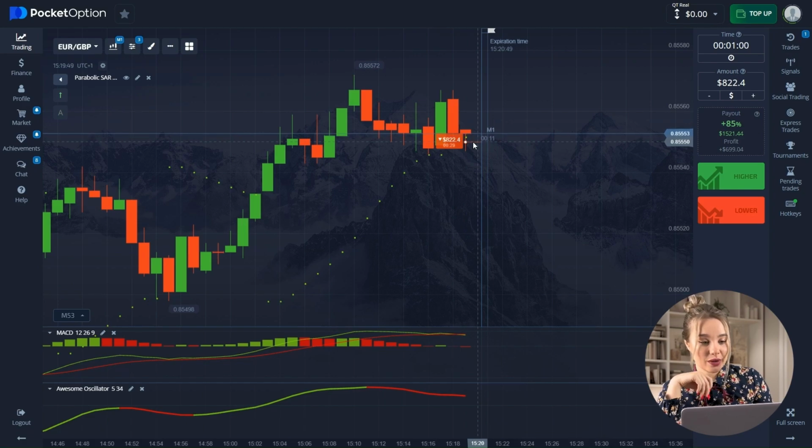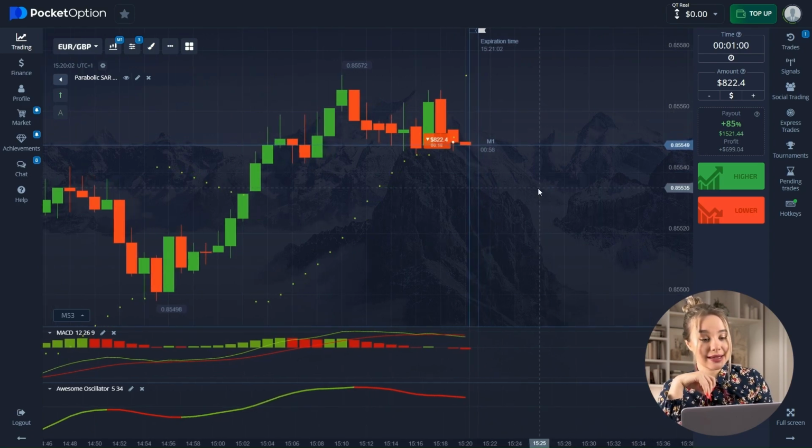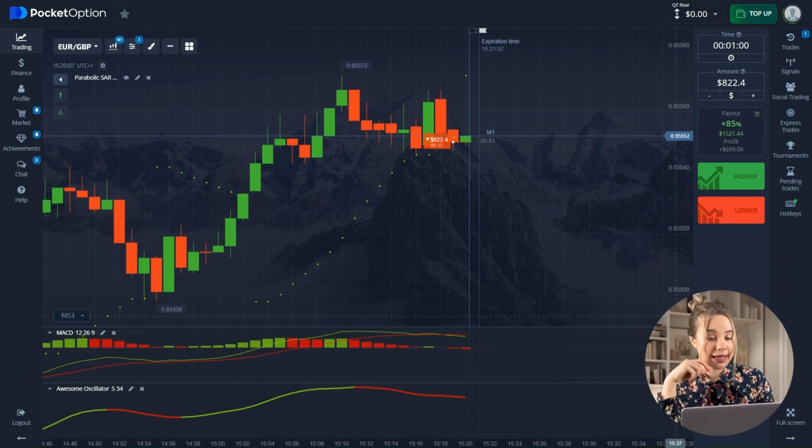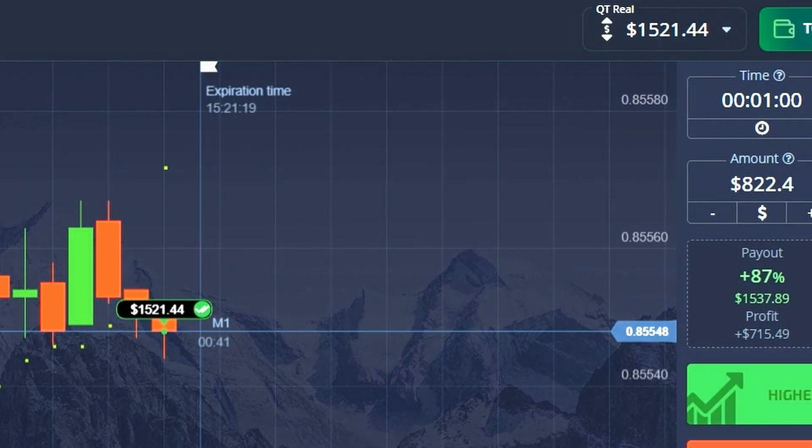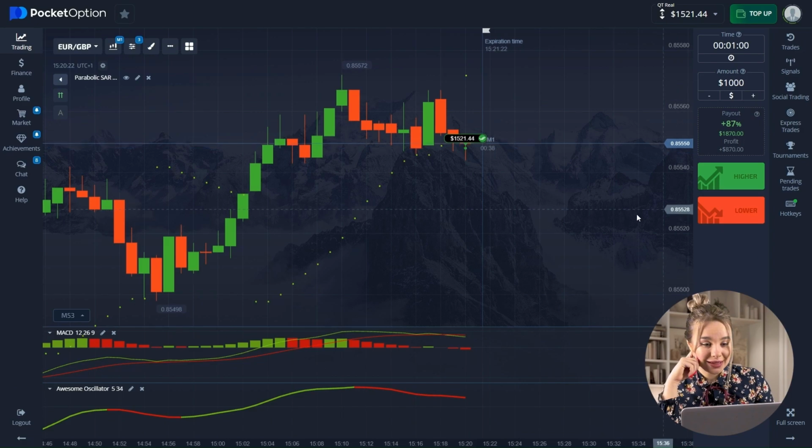Let's observe and continue our conversation about stop losses. So I mentioned that it is a point where traders close a position with minimal loss if the market turns unexpectedly. The parabolic SAR indicator calculates such points dynamically for each chart candle. Therefore, the closer the stop loss, the more likely a reversal. That's exactly what we are observing now. And thanks to the parabolic, we're exiting this trade with profit, $1,500 in the bank, and let's move on.